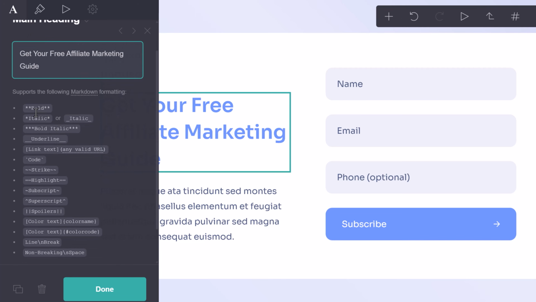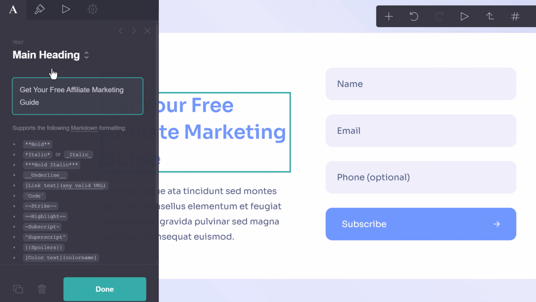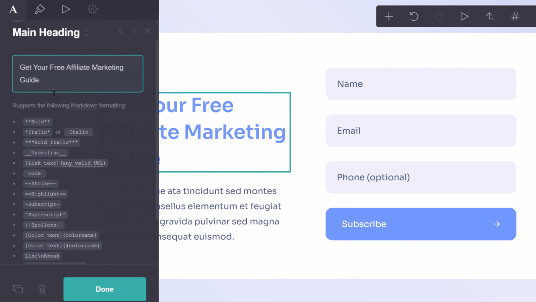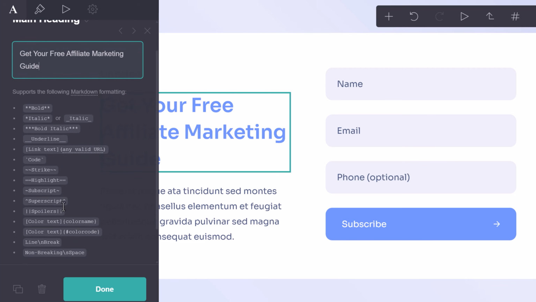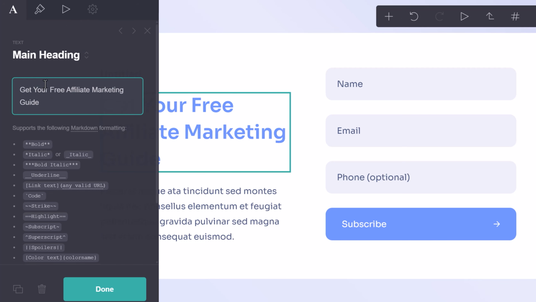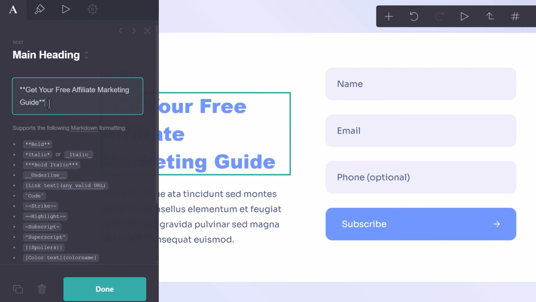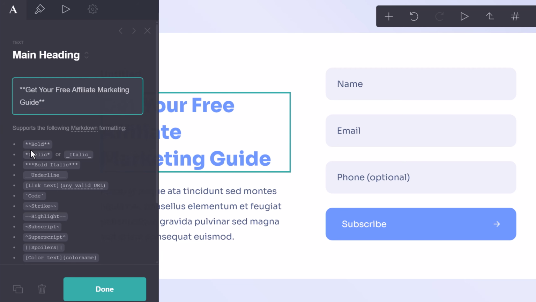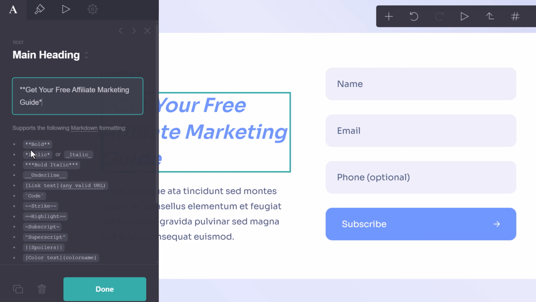And then here you see all these options. So they don't have the font options where you can just click to bold, click to italicize, but you can use all of these over here. So if you want to make this bold, you just put the 2 asterisks before and after, and you can see now it's bolded, right? And if you just remove one, it's going to make it back to the way it was.